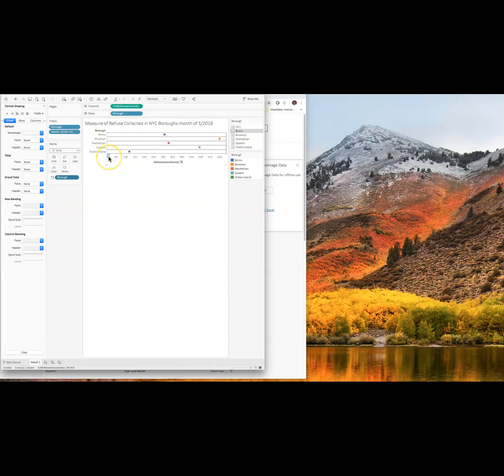Now, those stand out. These numbers seem to be okay. What we want to rename here is we probably want to name this axis title. So we double click on it and we would probably say, in this case, tons collected, measured in thousands.